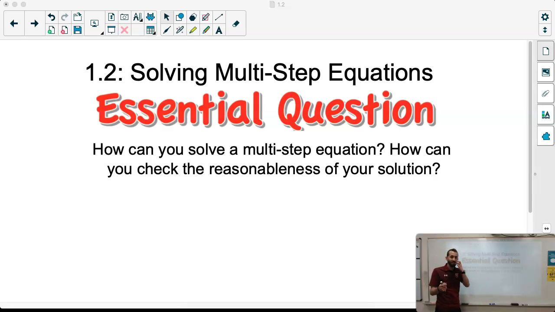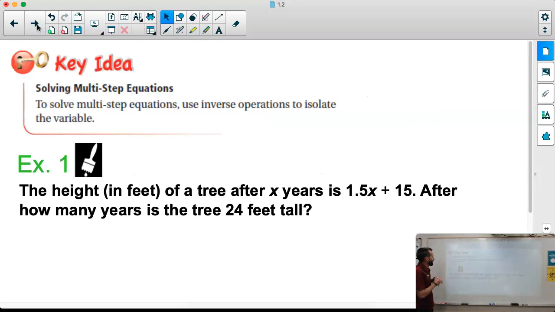And I really want to emphasize this because I want you walking away and seeing in this class, you can walk away from most of the problems we do knowing for sure that you got it right. And that's going to be really helpful for us. All right, so ultimately, to solve multi-step equations, we're going to use the inverse operations to isolate the variable. All that means is, inverse operation, if you see a plus sign, you do subtraction. If you see multiplication, you do division, all right, to get the variable by itself.